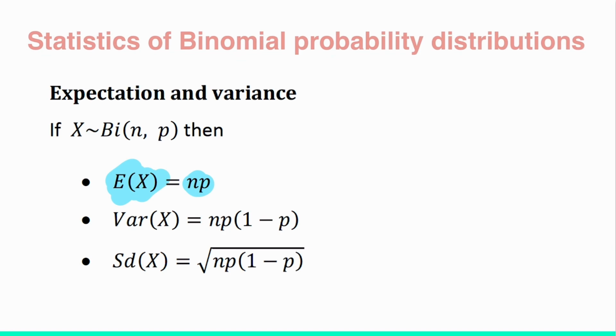So notice that that's very different. Well, it's not so different, but it is a different formula, I suppose, than when we did the discrete random variables, where you multiplied x by the probability and then added them all together. So it is a different way of finding the expected value, and it only works for this particular binomial probability distribution. The variance, which is to find out the spread, is the number of trials multiplied by the probability, but then also multiplied by the probability of failure. So that's your variance. And what we actually care about is more so the standard deviation, where you just take the square root of that. So these are the three formulas you need to know for your binomial probability distribution.